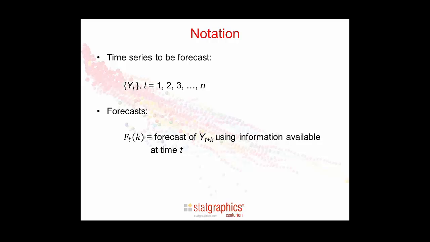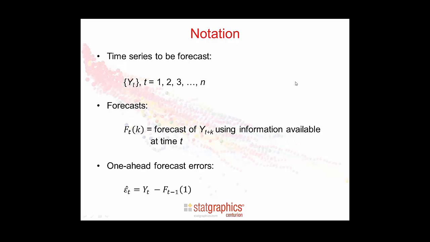Okay, F sub t of k is normally called the forecast function. It's a function that I fit using all the data I have up through time t, and it can forecast 1 time period ahead, 2 time periods ahead, 3 time periods ahead, and so forth. And I'm particularly interested in what that forecast function looks like in the case of GDP, let's say for k equals 1 through 3 for the second, third, and fourth quarters of this year.